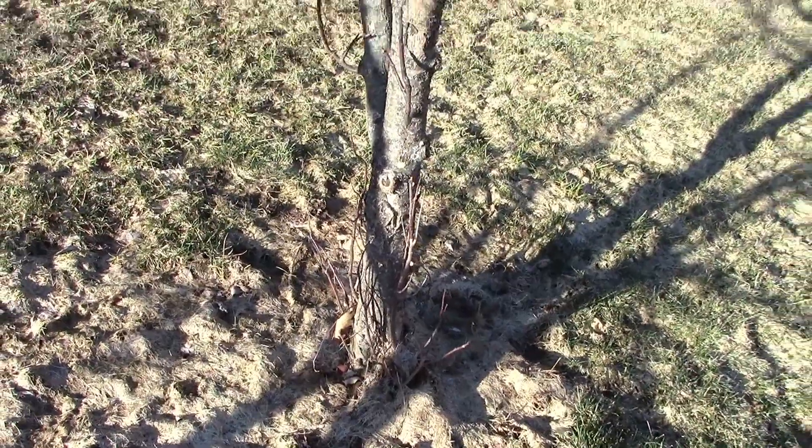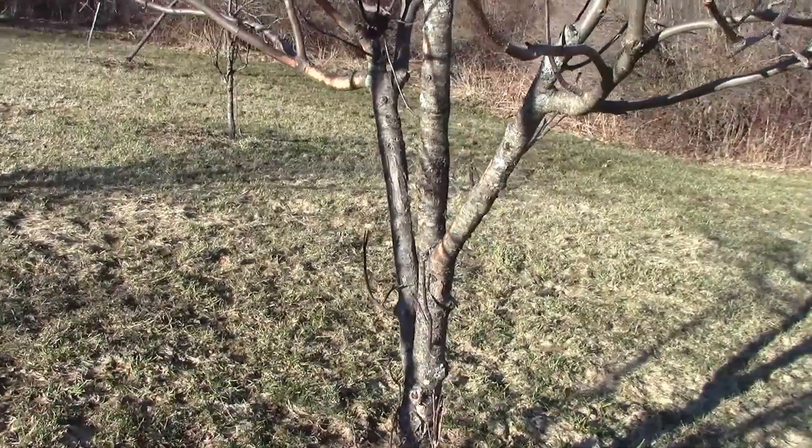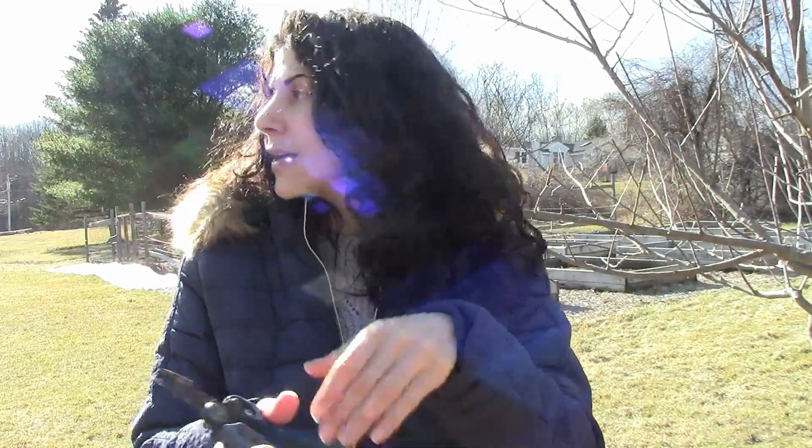You might also end up with suckers — I think they're called — that grow at the bottom of the tree. You want to cut all those up; you don't want to encourage the growth of those suckers because they're going to form branches and almost trees coming up from around the tree. So you want to cut those off. And you don't want to prune more than 30% of the tree, because that's going to cause a lot of water sprouts to come up.